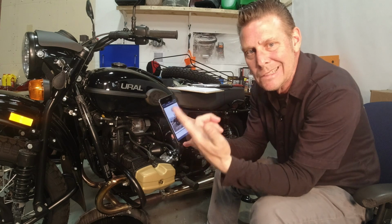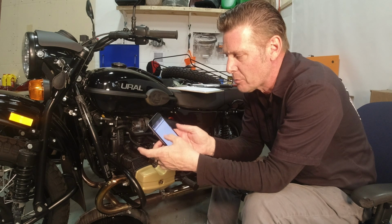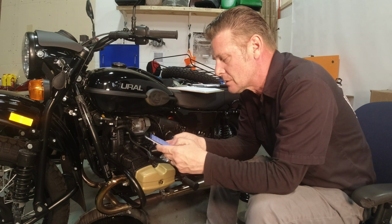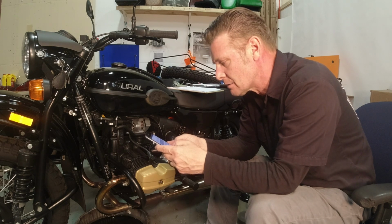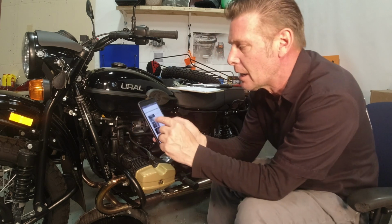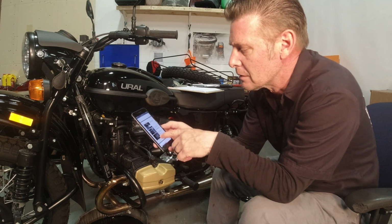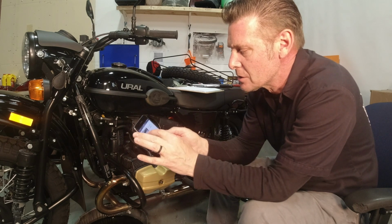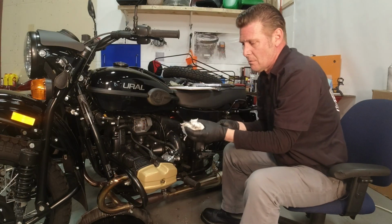Hit owner's manual, and ta-da, it's a virtual representation of our whole owner's manual. So now I can go down to the table of contents, and I can go to lubrication, engine and chassis maintenance, etc., and then scroll down to those areas. And here we got engine oil filter and replacement, and it's going over all the things I just talked about. And then it gives me the specifications. Fill the engine with 2.1 liters of recommended motor oil. And remove the dipstick.